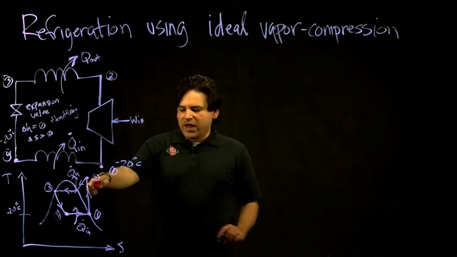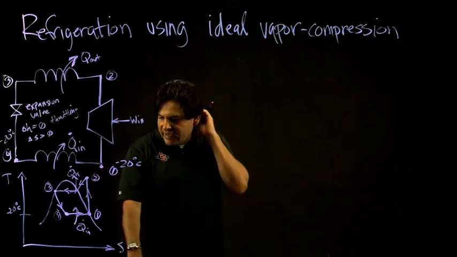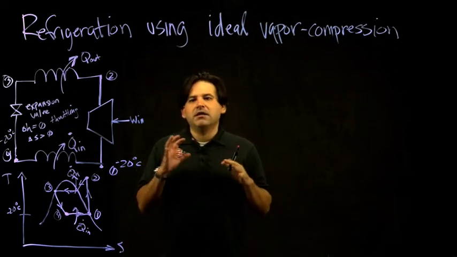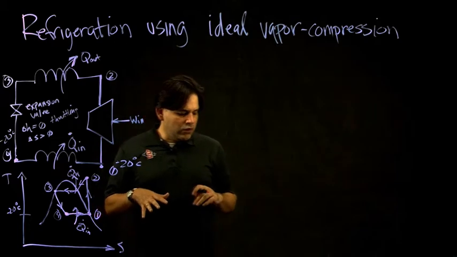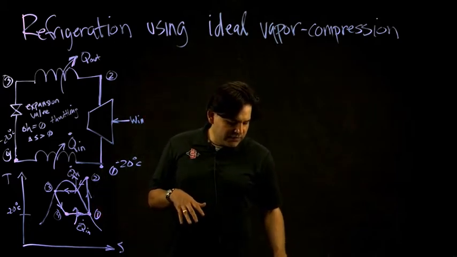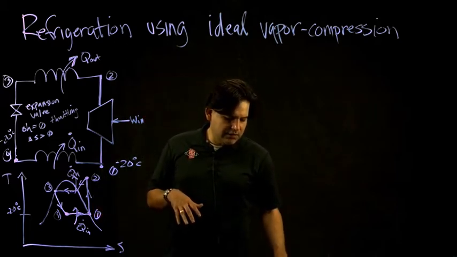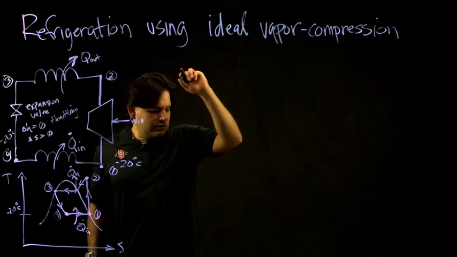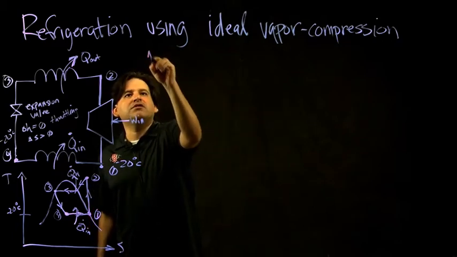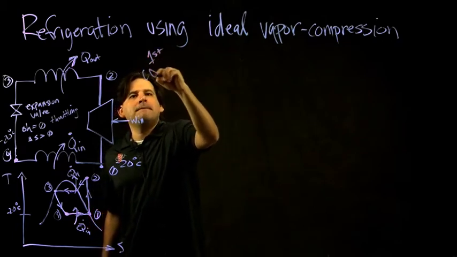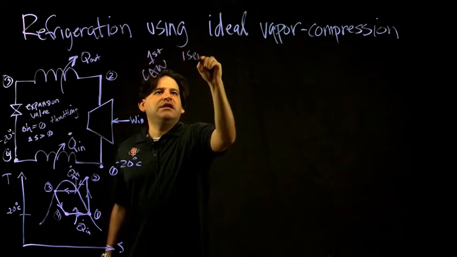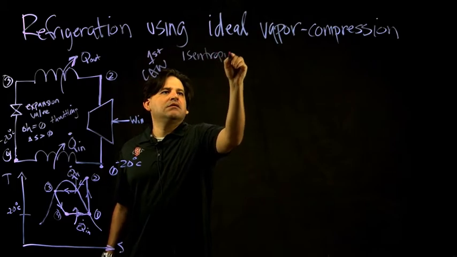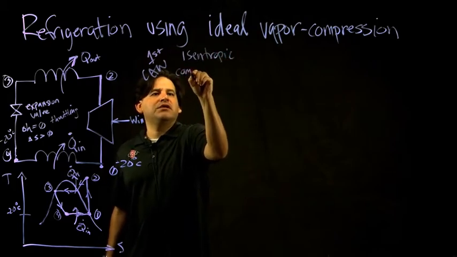Okay, so all of the properties you would need to analyze this problem are given by a table like the steam tables, but for this working fluid, the refrigerant, rather than water. Okay, so if we were to apply the first law to each of these stages, you would have the first stage, the isentropic compressor.